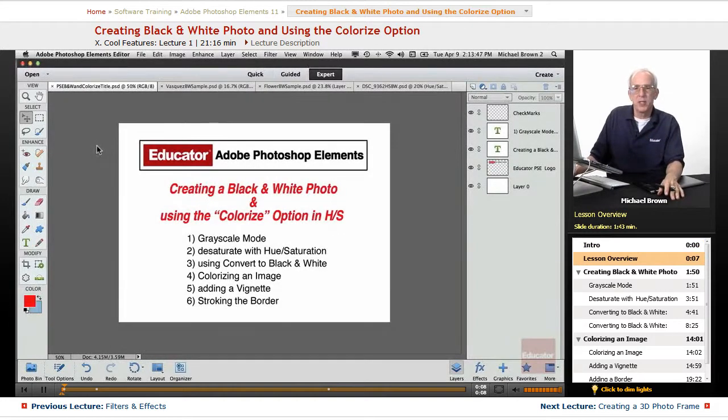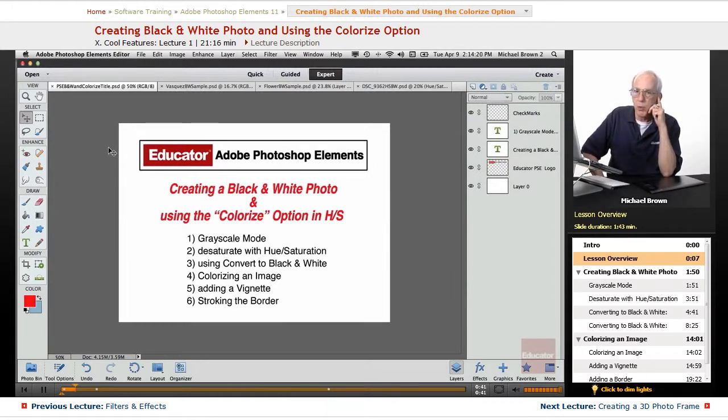At this point in the course, if you've been following the course and gotten this far, you have pretty much learned almost every technique and feature within Adobe Photoshop Elements to work on and enhance your images: selections, corrections, retouch, and manipulation, my four basic categories. In this lesson, we're going to play a little bit here, and I'm going to show you the whys of the three different ways to create a black and white photo.